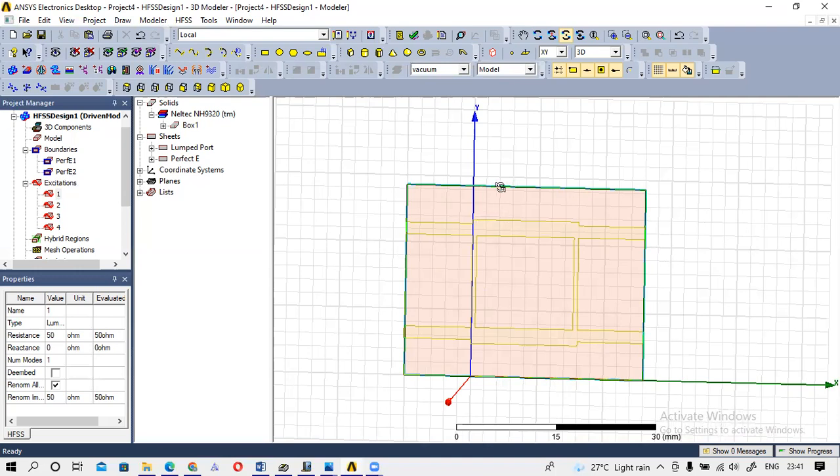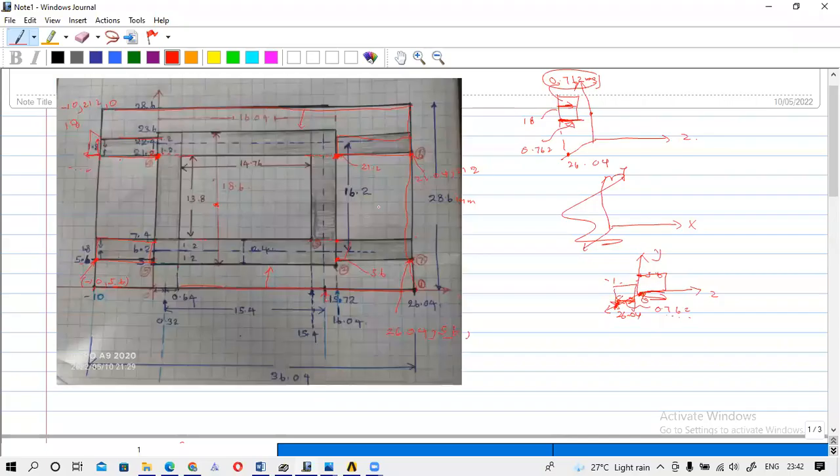If you are doing a simulation like this, I think it will be okay. I'm not sure. Anyway, I will draw a radiation box for this one also. When you are doing antenna work, this radiation box is very important.